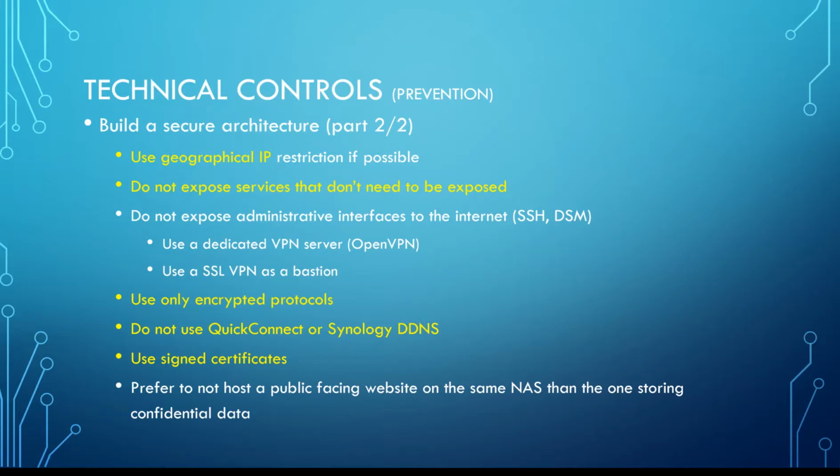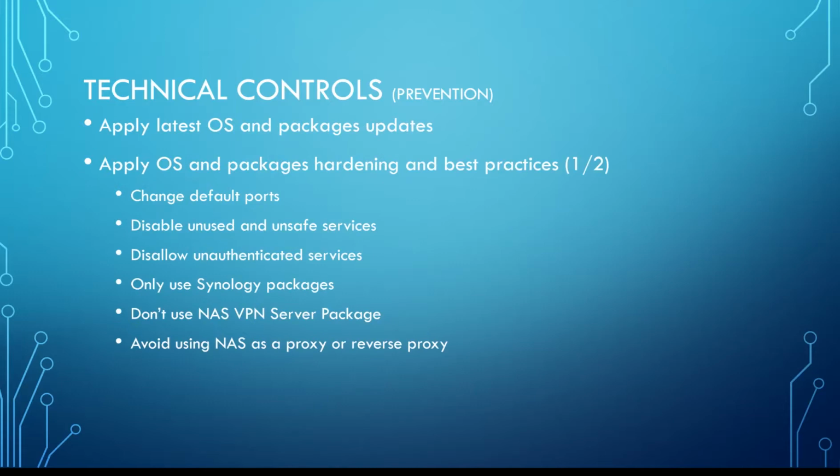confidential data. So if you've got a WordPress package on your NAS and you've got any kind of public that can access this page because it's a public website, just don't store any confidential data on this one because, for example, the WordPress package has some vulnerabilities. It's even more if you use some add-ons or plugins, and it's public, so you never know what could happen. So just don't do that if you can.